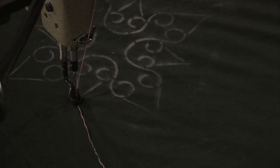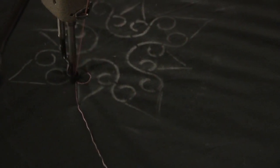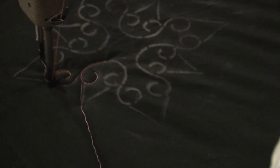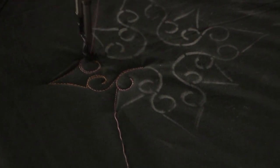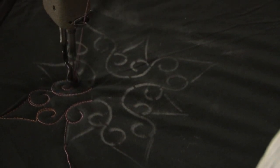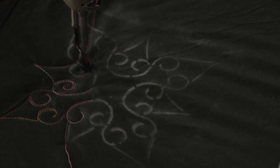Okay, so here we go. We're just, again, super relaxed. Enjoy it. It's not rocket science. It's quilting. Okay. Let's go. That really is a pretty little design, too. I love it. Isn't that cute? Yes. It's just fun. It's got your points in it and your little curls. Some of it kind of looks a little bit hardish, but then you've got that nice jagged peak that I love in there.